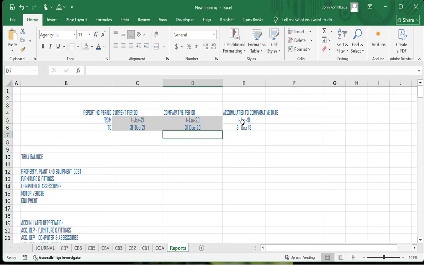All right, so you see that it has changed. Based on what we are going to do, the transactions that we are going to enter into the various ledgers, we are going to create a formula that is going to bring the transactions to this side based on our current selection and our comparative selections.